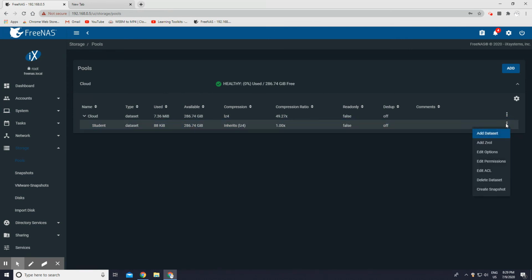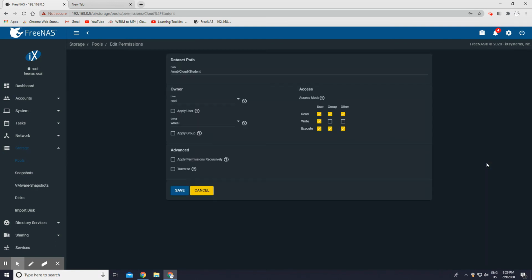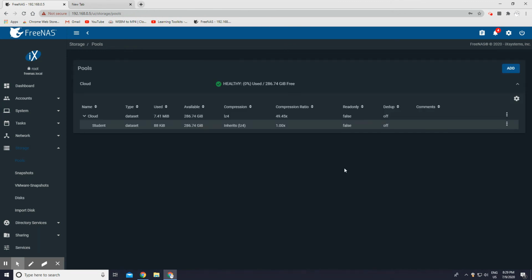And press those 3 dots again. Now you're gonna press edit permissions. Then there it says just press the right for groups and the other right. And you save it. Oh, I almost forgot, you just have to change it to school. School. Save. And now you're good to go.